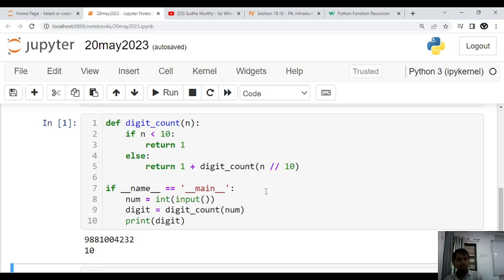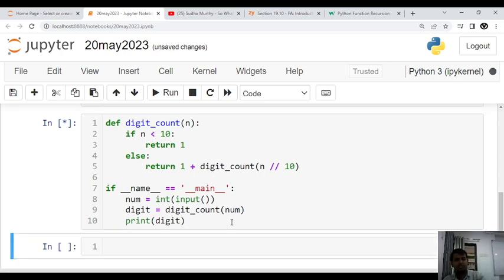Okay. Next time, it will take the 9800, that is of 10. 10 divided by 10, we will get the 1 here, but 1 divided by 10, that is 0.1. But due to the floor division, it will always allow us to choose the lowest integer value, that is 0. Okay, with the help of this concatenation operator, 1 and 0 will be concatenated, and it will return 10, which is a 10 digit number.